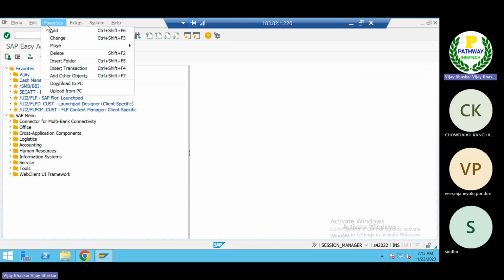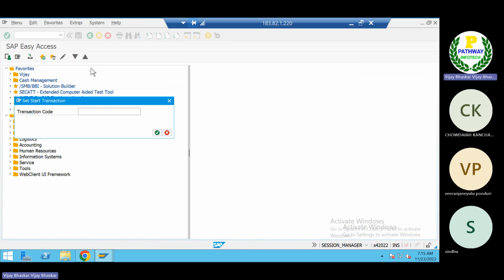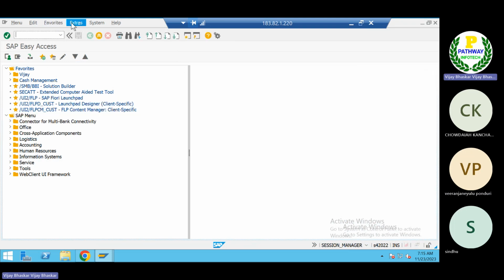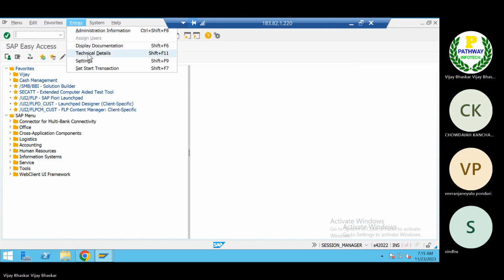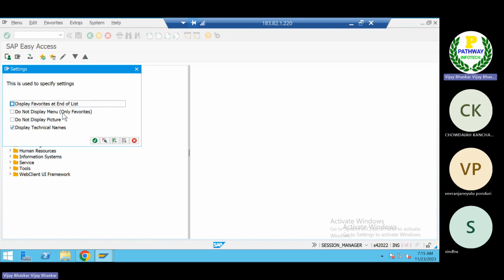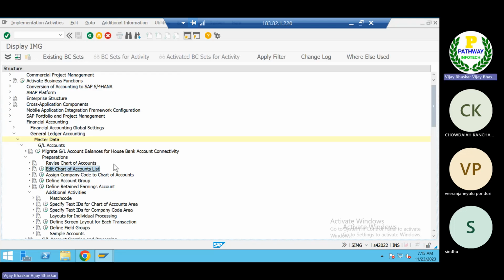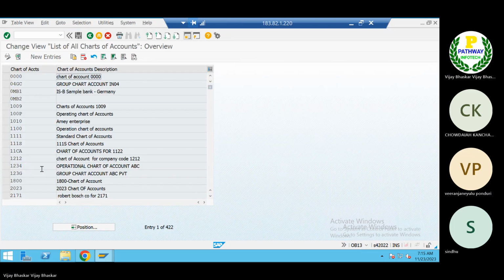Favorites, technical information, not this one. Settings. So now come here. This is the place where I'm going to define the chart of accounts.